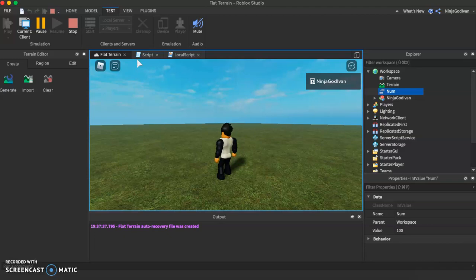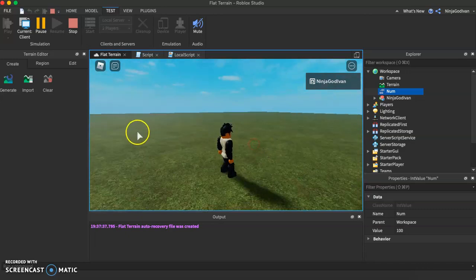Let me explain about local scripts. Basically, I would use local scripts whenever I make UI buttons, because every person may want to press something, and you don't want the server to do something with it. Usually when I use buttons, I create local scripts inside of them, because I think that's just how it works.